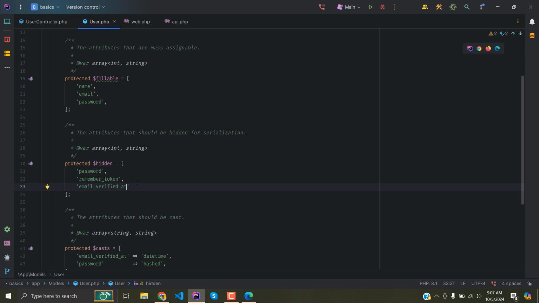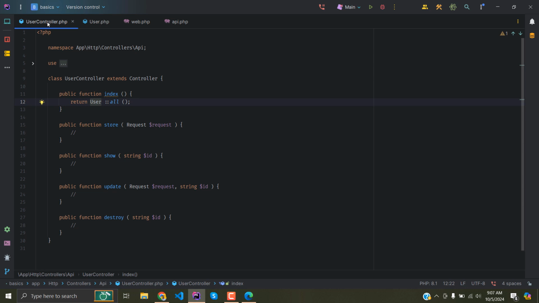But what is the use of resources? Resources are really important and useful when we are dealing with multiple operations. For example, we want to show the relationships of a user as well, and we also want to make it in a resource way so that the selected values should be displayed to the user. There are a lot of other benefits of using resources, and I would suggest you explore the documentation as well.